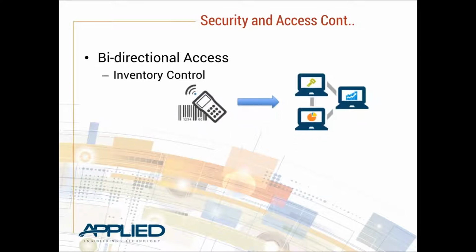A good example here would be that of an inventory control transaction. When you think of a typical inventory transaction and what needs to happen to get that transaction into your ERP system, it oftentimes consists of using multiple autonomous systems, maybe multiple steps, and creates an increased risk for inaccuracy and delays in processing. Now take, for example, the use of a handheld device connected via Wi-Fi to complete that same inventory transaction using bidirectional access to your ERP system. By using bidirectional access, it eliminates the multiple-step process and allows for real-time inventory data.